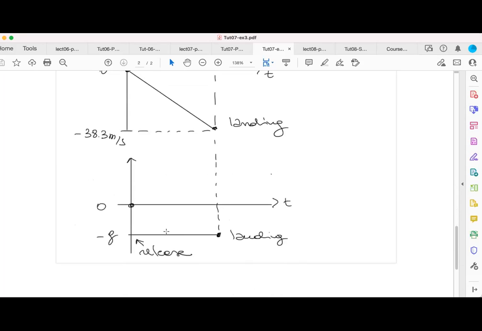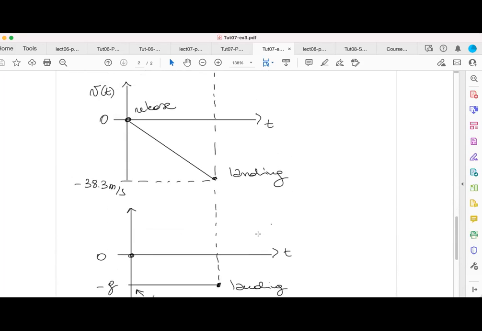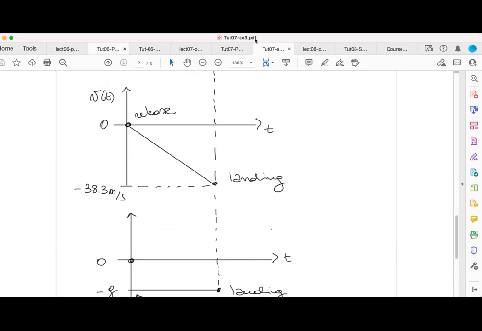And if we look at the acceleration, a over t is always minus g, from the time of the release until the time of landing. It never changes, a constant acceleration. So with this, I think we finished the first two lectures. Next time we can do the last one. That makes a lot of sense because this finishes one-dimensional kinematics, whereas lectures 8 and 9 are just vectors, like vector arithmetic, how to use vectors.